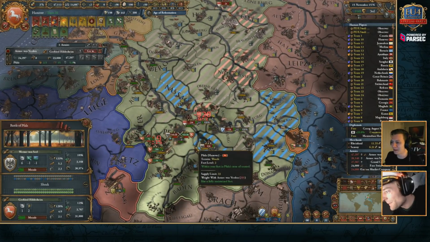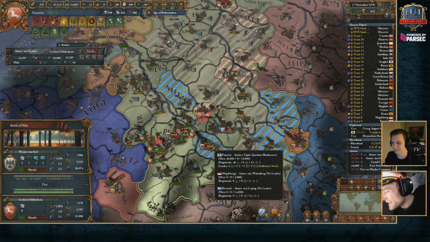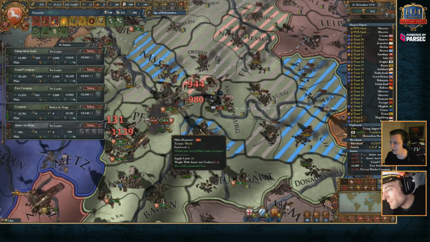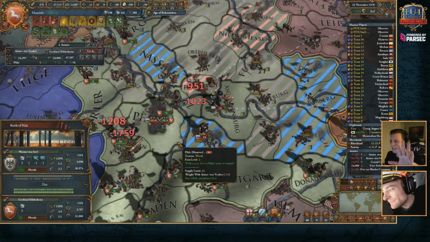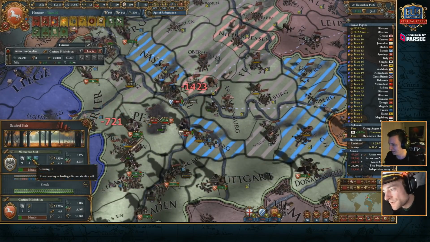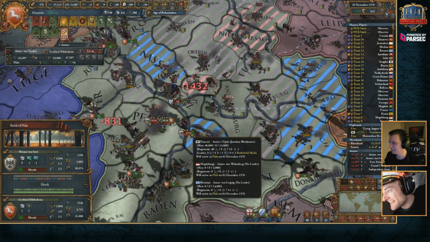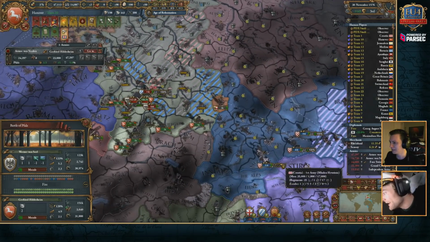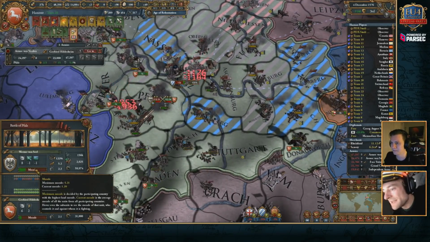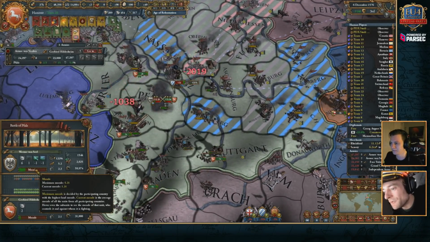Oh, this is a beautiful battle. The Prussians still have 100-something reinforcements. Great Britain is doing things. It is a -2 roll for them. The 69k, is it going to be enough? Do we see any Croatians coming in? No, we don't. It seems like the Prussians are just too many.